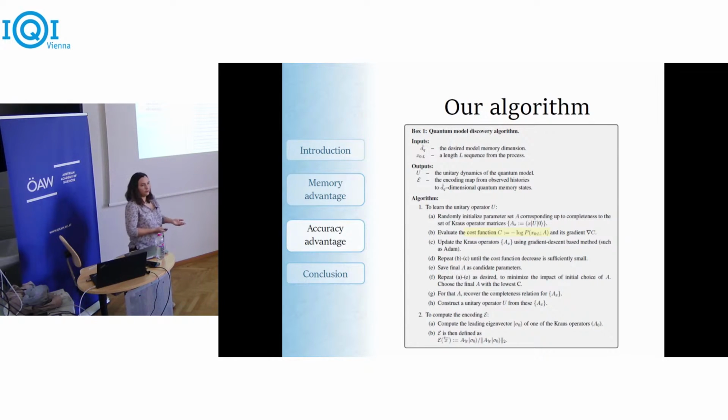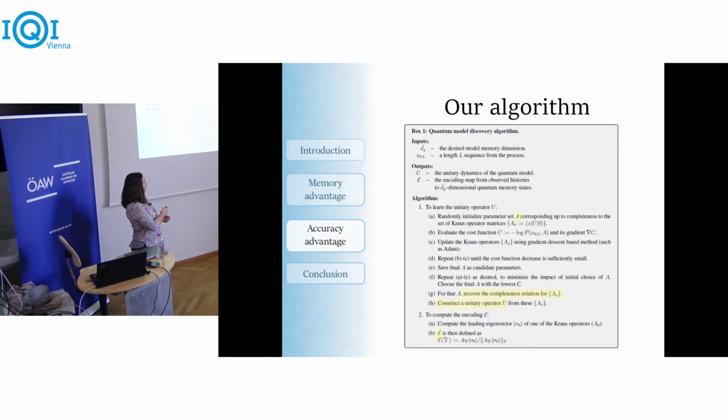And that turns out to work quite well. Okay, so then what is the thing that we're optimizing? It's actually a set of matrices here, which are just dq by dq complex matrices, where dq is the memory dimension that we allow. The number of matrices is the size of the alphabet of the output, like how many different outputs you can get. And we don't put any constraints, they're just general complex matrices.